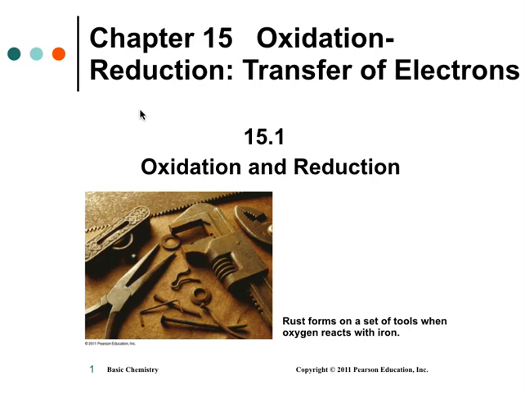If you take an electron, your charge drops because you've taken on a negative charge, and so your charge goes down to more negative because you've taken on that negative charge, and you have become reduced. So normally what happens is one atom will transfer an electron to another atom. That atom that gives it away becomes oxidized and its charge increases. The atom that receives it will become reduced and its charge decreases.